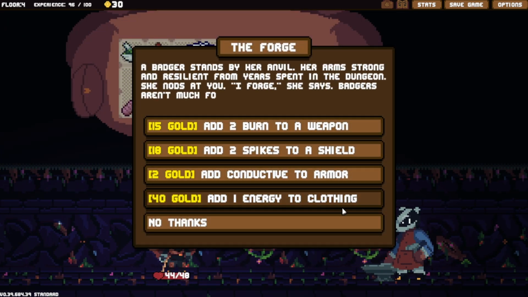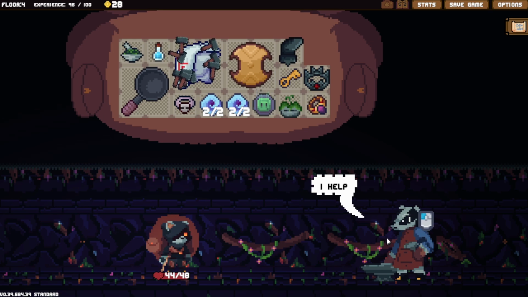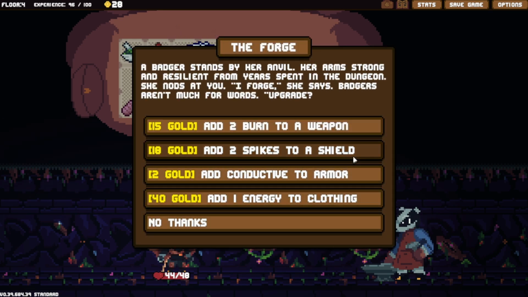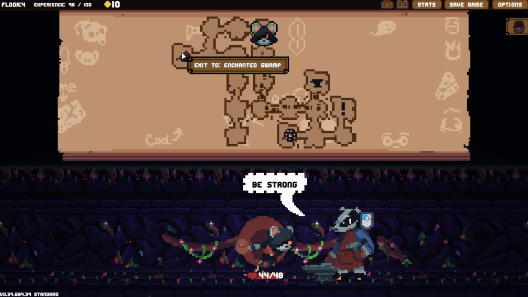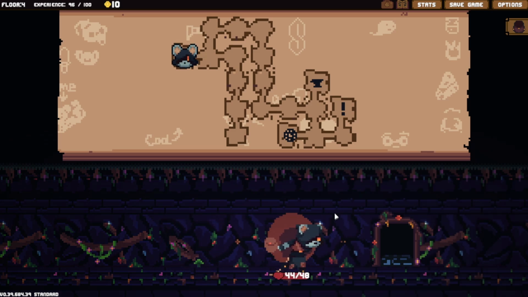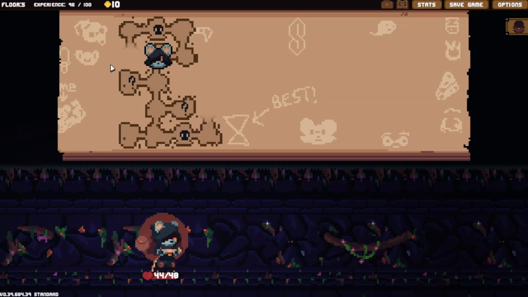Okay, what do we have? 30 gold. So we can do conductive to an armor, spikes to a shield, burn to a weapon. I mean, conductive to an armor. That's 2 gold. That's weirdly actually kind of good. Can we do more? Yeah, do we want spikes to a shield? Sure. I'll do that. I don't actually know if that's really the best option here. I just don't know if burn was going to be particularly good on that frying pan.